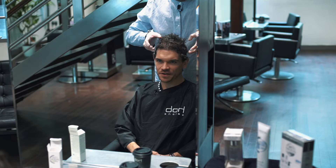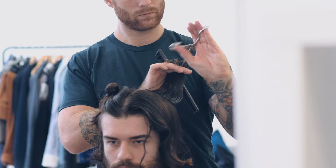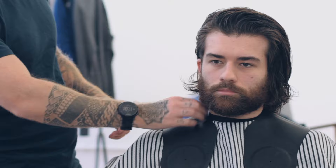Then into the top, Ben used that over-directing technique again, pulling the hair all the way back to the crown. Ben then went on to point cut the hair to add movement and to give it a soft but natural finish. Now he didn't overly texturise it or take too much of the weight out. This would help to encourage that natural coarse texture and also emphasise the volume.